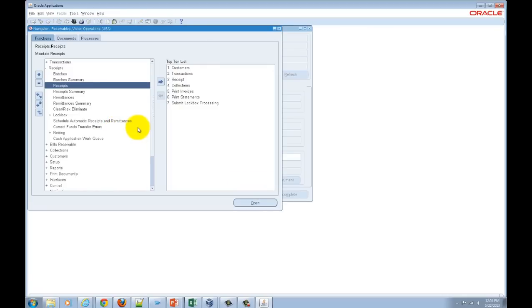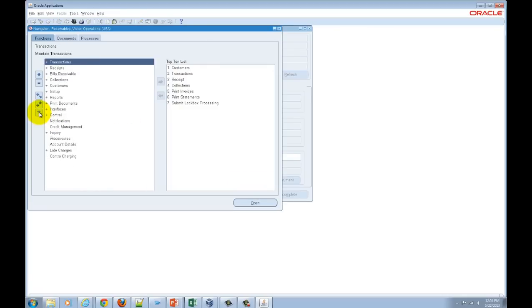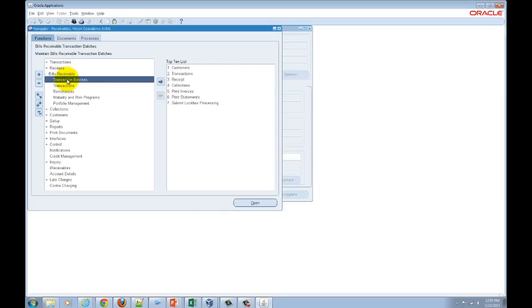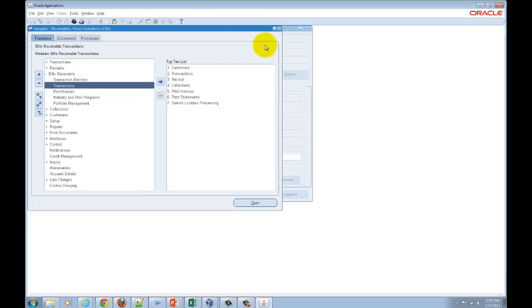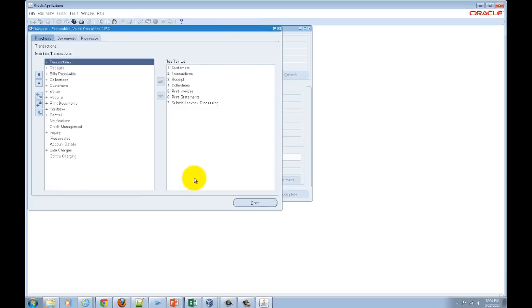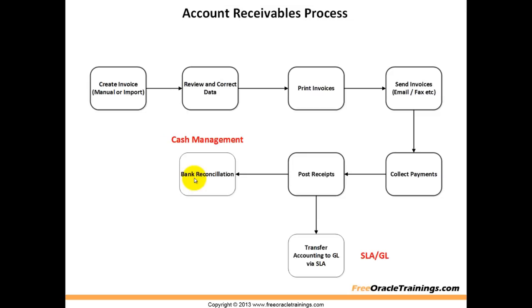Likewise, you can call other workbenches. For example, you can call one workbench the bills receivable workbench, which is like a fourth workbench. This workbench can potentially be used as a part of the collection process. If you go here, you can define your bills receivables. We'll go into all that a little bit later, so hold on for a minute. My plan was to first take you through a couple of other functions over here.